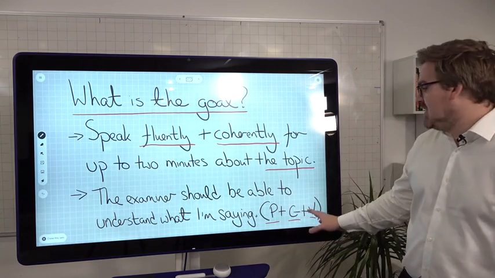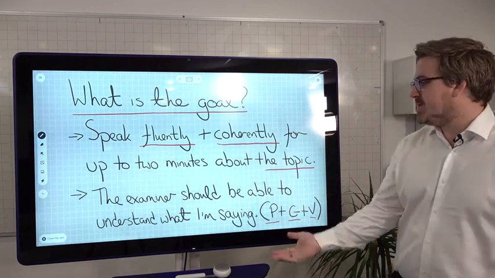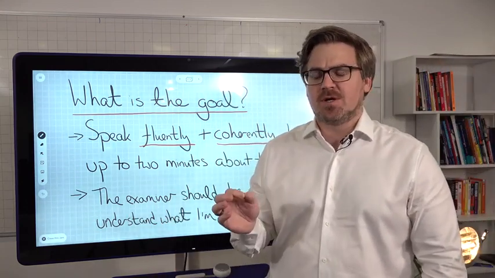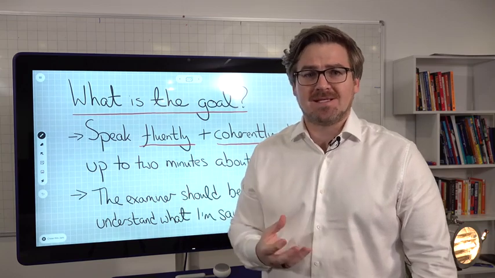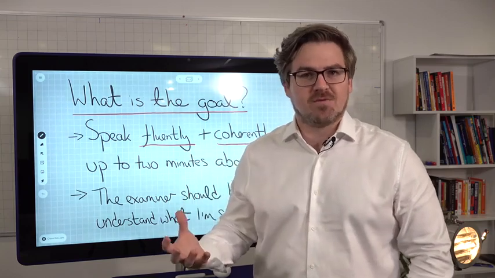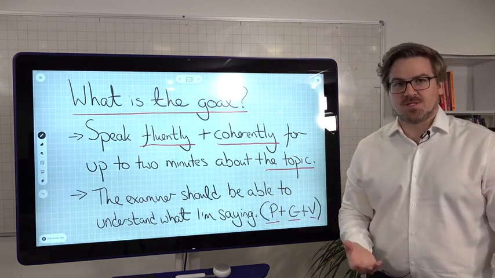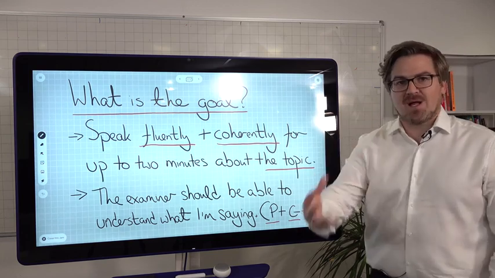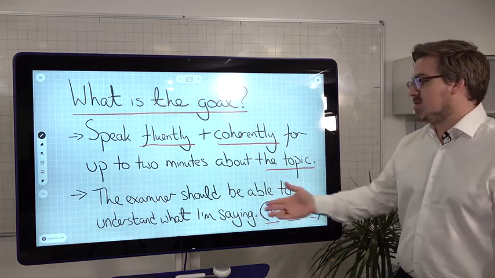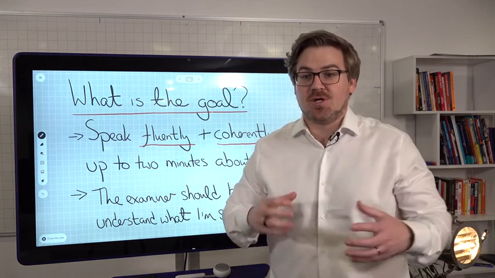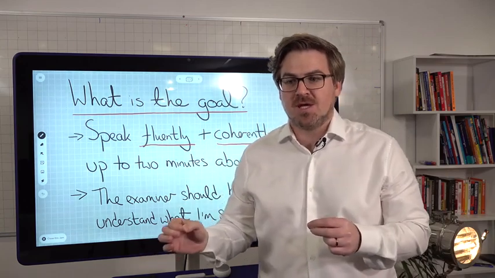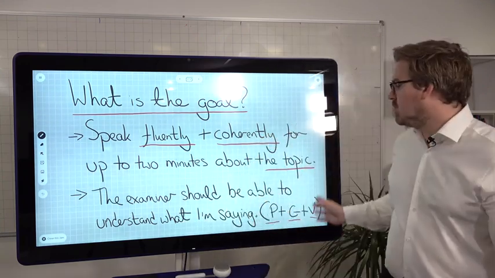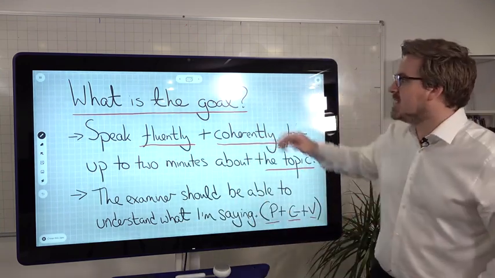And grammar and vocabulary, use grammar and vocabulary as tools to help you communicate clearly with the examiner. The examiner is not looking for your ability to show off how amazing your grammar is, or show off how amazing your vocabulary is, or show how amazing your pronunciation is. What they're looking for is, are you able to use these things to help you clearly communicate with them? So can the examiner understand what you're saying? You're not using grammar, vocabulary, and pronunciation as tricks. You're using them as tools to help you with that. And we'll talk more about that and what that actually means later.